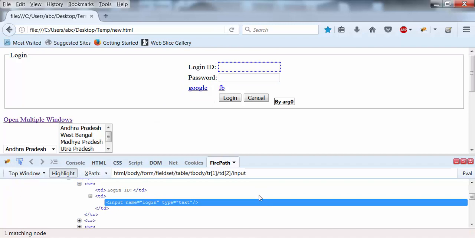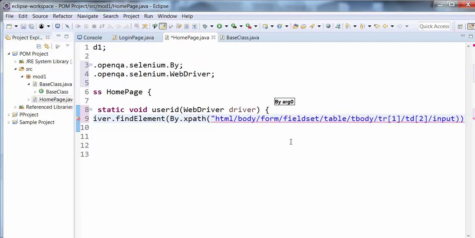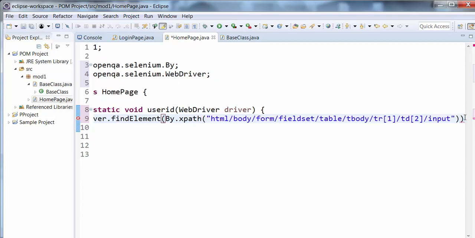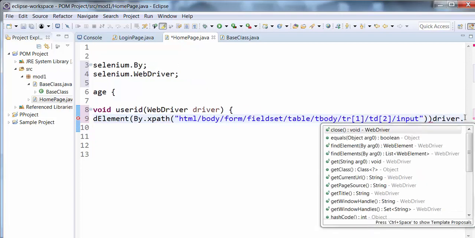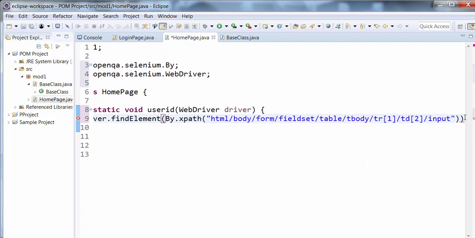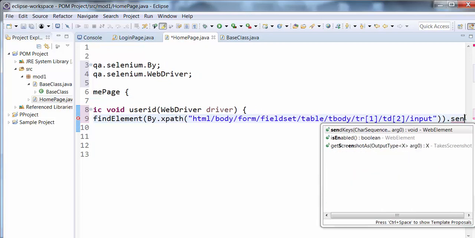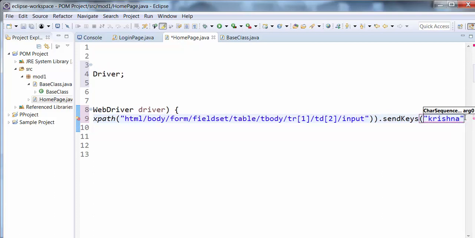This is the xpath. Dot click, send keys dot, because I wanted to enter the value, I wanted to enter my name, okay.